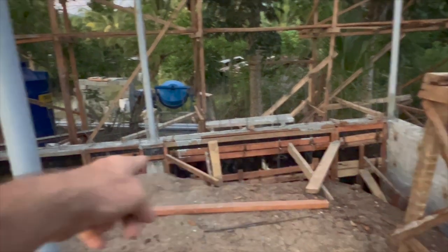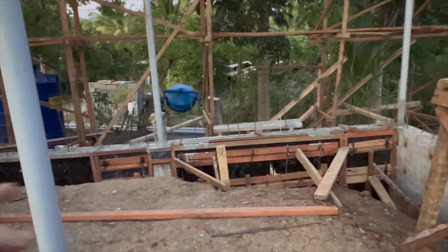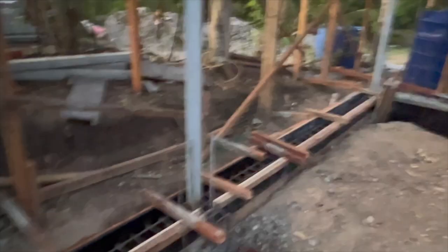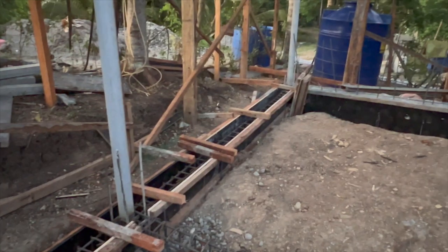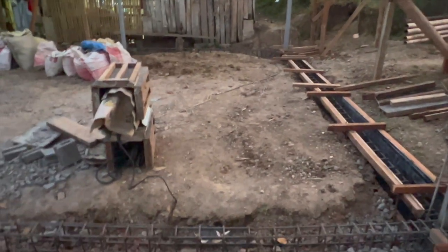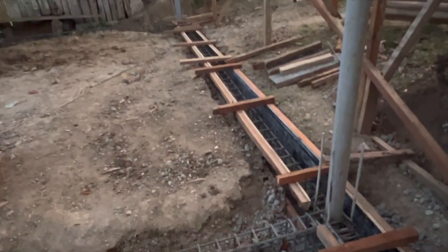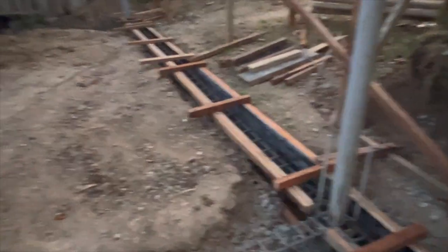I'm going to do a building on the other side — a little room for our solar system and maybe a generator. I'm still finalising the sizes of that, so I don't want to put any louvers in where the electrical will be. That formwork there — they poured that yesterday, so that'll be ready to come off soon. These ones here they're going to pour tomorrow. So the whole front has been formed up ready to pour. That leaves one, two, three ties still to be formed — two by three-and-a-half metres — using these two forms, plus a repeat of three for the five-point-eight metre section.